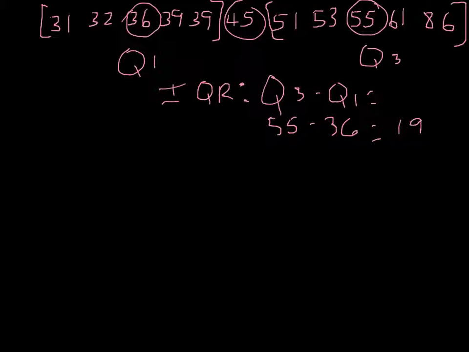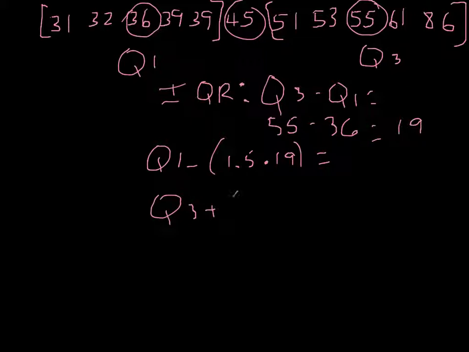Then you use that 1.5 times the interquartile range, and you subtract it from quartile 1 and add it to quartile 3. So that's what we're going to do. We're going to take quartile 1 and subtract 1.5 times 19 and see if we get any numbers. If any numbers in the data set are lower than that number that we get, then it's going to be verified as an outlier. And we're also going to take quartile 3, which is the end of the box if you're visualizing the box and whisker plot, and add 1.5 times 19 on the other end of the box. And if a number is greater than that, it's an outlier.